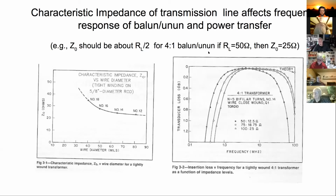So then you have to do some tricks. Maybe if you're using, say, RG58, you may want to have two windings of that and then parallel them so you get the 25 ohms, as an example. How critical is that? It's not super critical. It's just a question of power transfer.